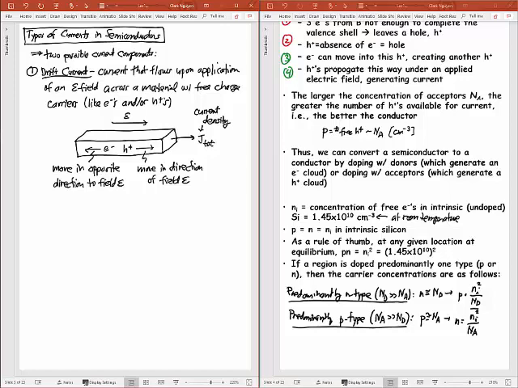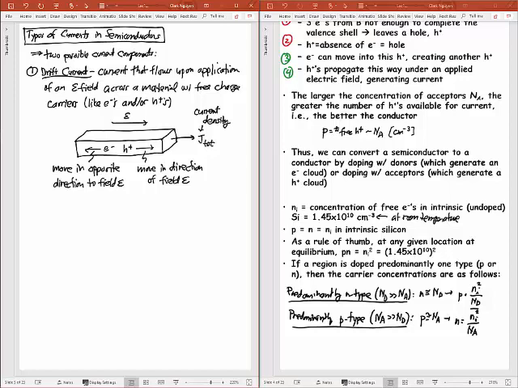So just to be complete, drift current is a current that flows upon application of an electric field across a material with free charge carriers. So it either has electrons or holes. A metal is such a material, right? A metal is going to have a lot of electrons. You put a voltage across that, the electrons will go against the electric field, which means they're flowing, and you've created a current with those electrons, okay?